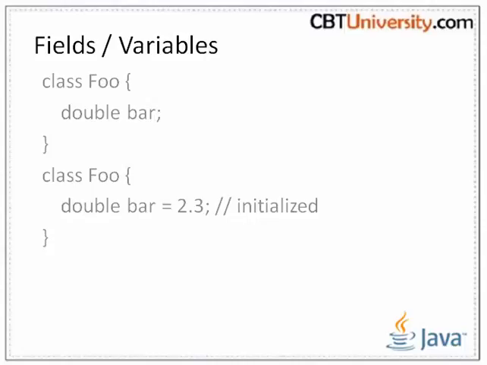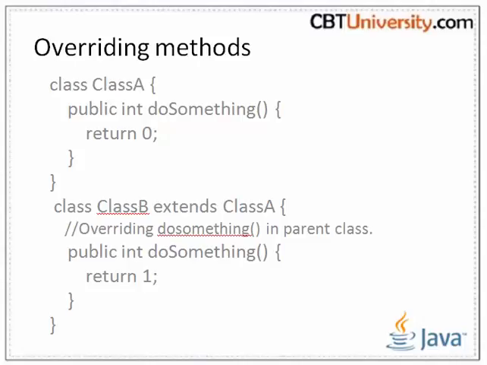Modifiers. Static. It makes the field a static member. Final. It allows the field to be initialized only once, in a constructor or inside an initialization block or during its declaration, whichever is earlier. Transient. It indicates that this field will not be stored during serialization. Volatile. If a field is declared volatile, it is ensured that all the threads see a consistent value for the variable. Overriding methods. If a subclass has the same method as declared in the parent class, it is known as method overriding.